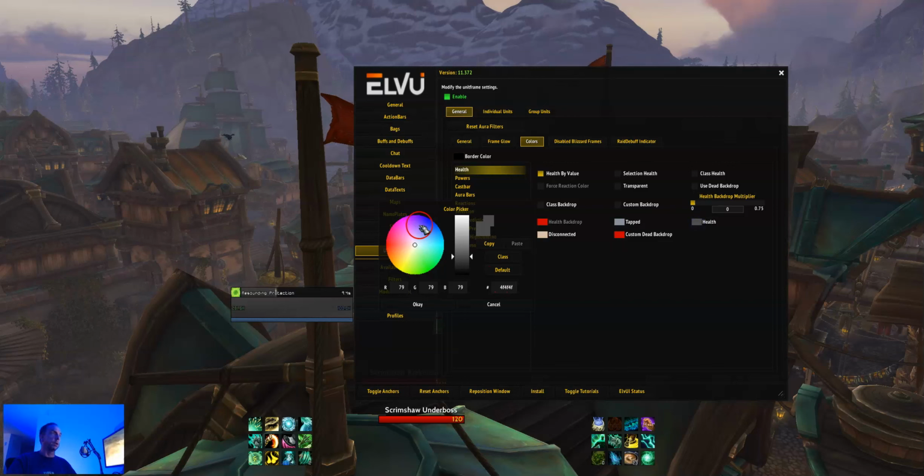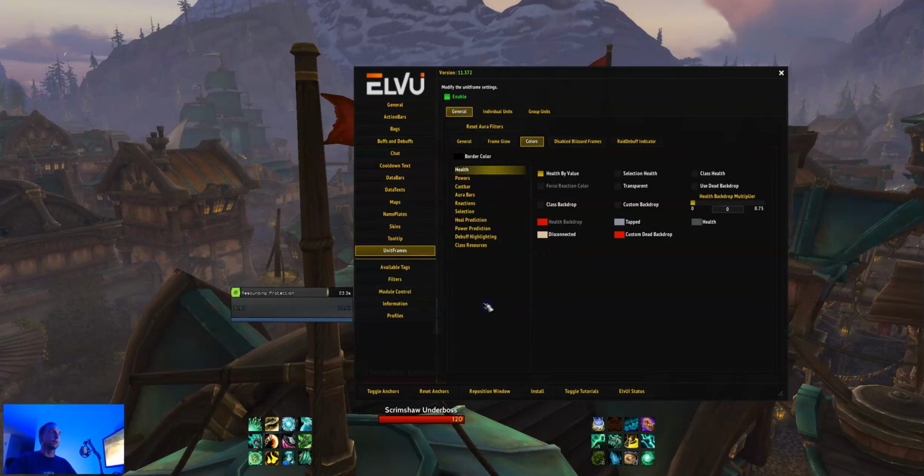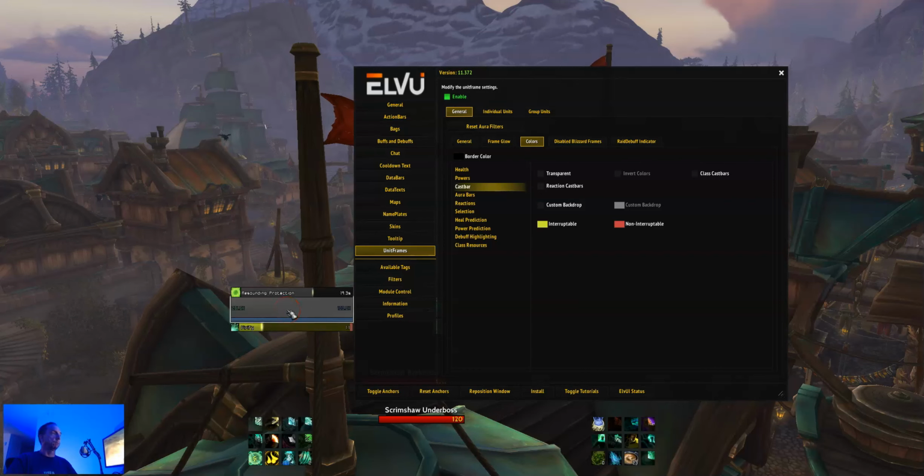You can change it to whatever color you want, blue if you want. And another one is, I'm going to cancel this out, you can do cast bar. As you can see, mine's yellow. See right there, it's yellow.